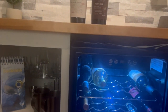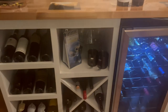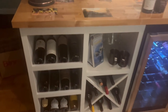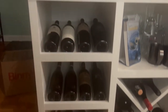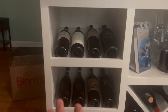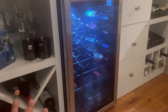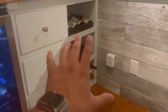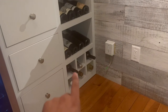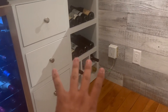Moving to the actual shelves — I have three on this side and it's pretty cool because you can actually put four bottles in each, so I've got a total of 12 bottles here, maybe 25 bottles I can put in there, and I can put eight more there and six more down there for a total of 14. I'm trying to put everything in sections or regions as they call them.